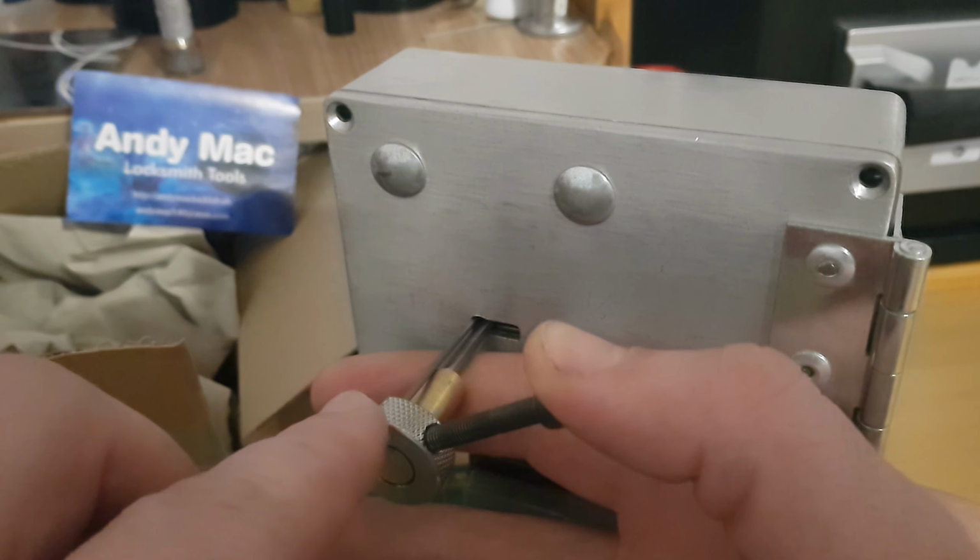And then Andy has put something in for us, and we will take a little look. I'll just put this to one side. So we have the famous little grub screws. So I have a little idea of what this might be. I could have tried to find the end, but I'm impatient, so. Sorry about that.